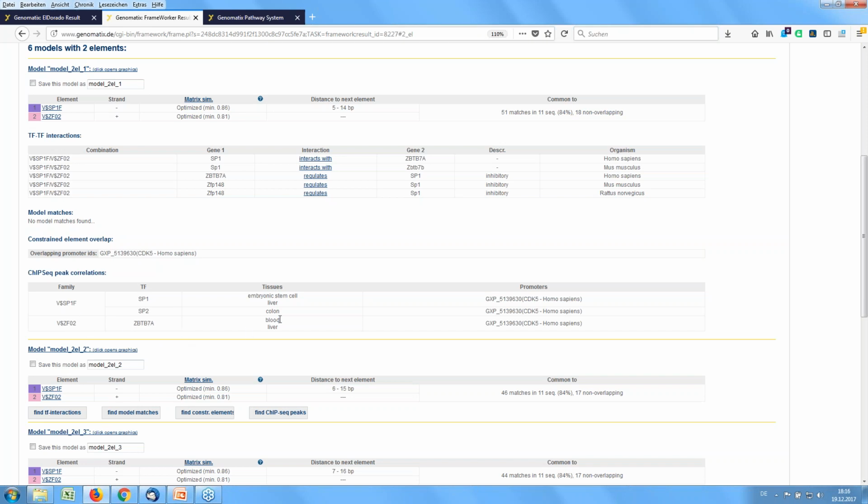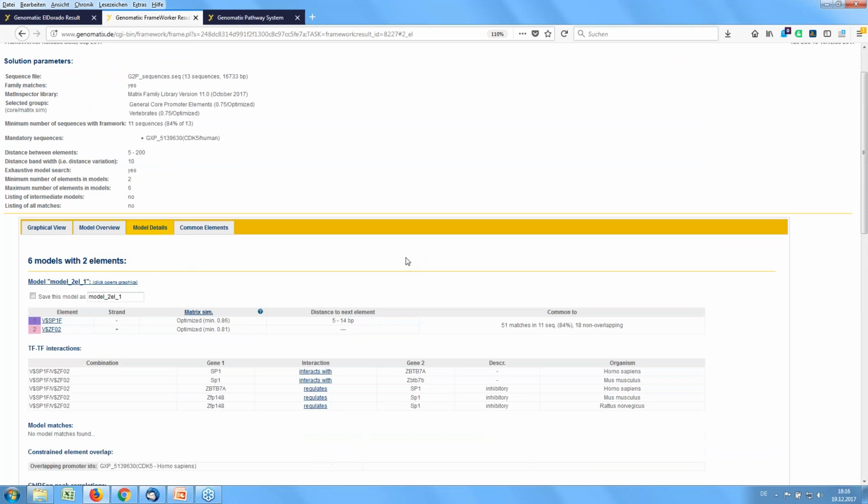Here are the tissues where we have the binding of these factors actually in that region, and the promoter. So this would all be in the human promoter. Okay, so much for the additional lines of evidence.